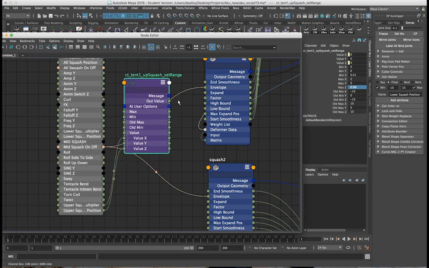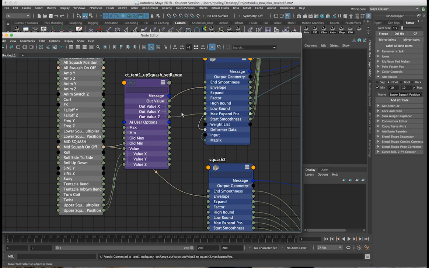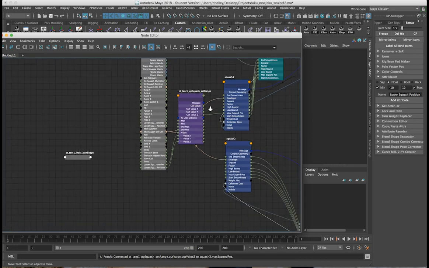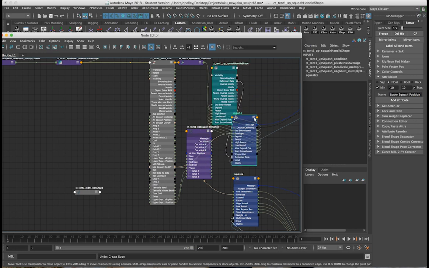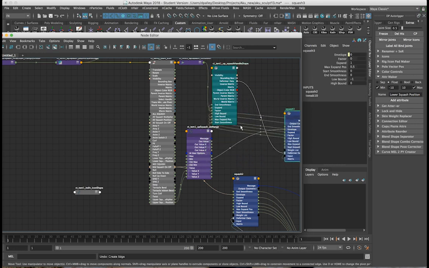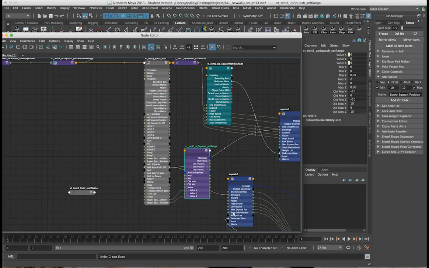All right, so let's plug these in. I plug out the out value z into the max expand position. That should be good. All right, I think we did this into the actual handle itself. We'll see. So if I plug this into the squash itself, let's see what we get.